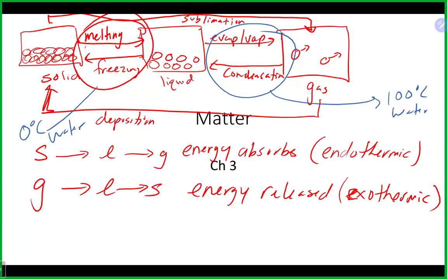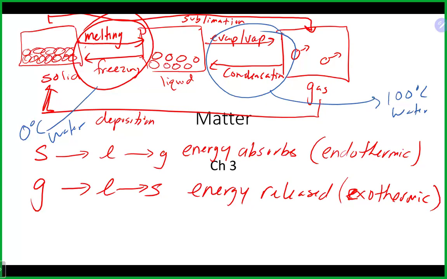So we won't talk too much about it in this class, but in 1A and stuff like that, you will talk a little bit about it. Things like pressure and temperature relationships can affect boiling points and melting points. And also having other things in a solvent or a solution can affect things like boiling point and freezing point. For example, boiling point elevation and freezing point depression can be affected by things in it.